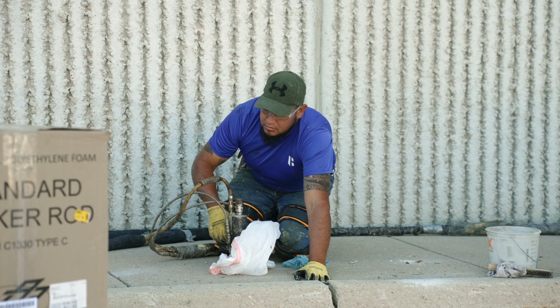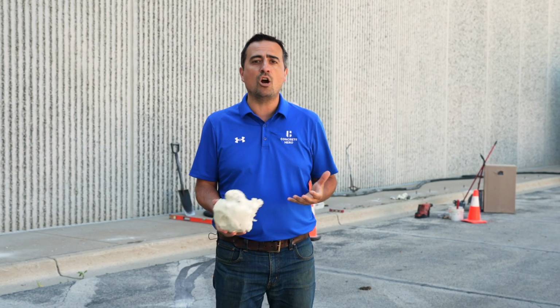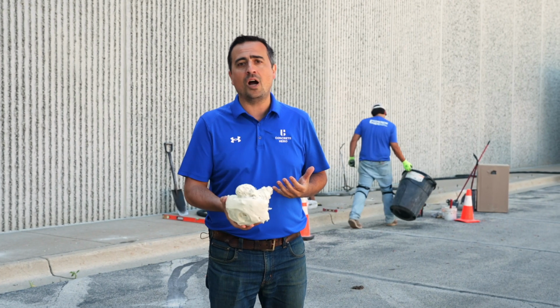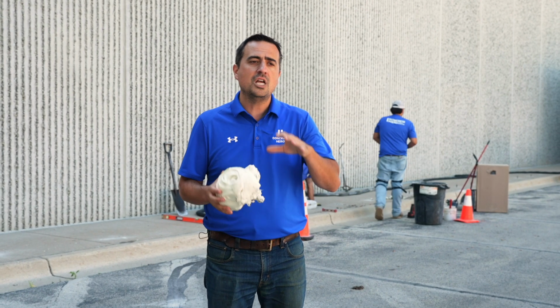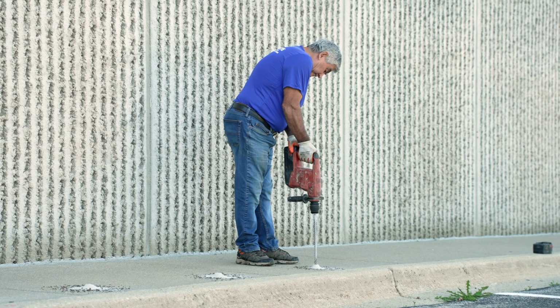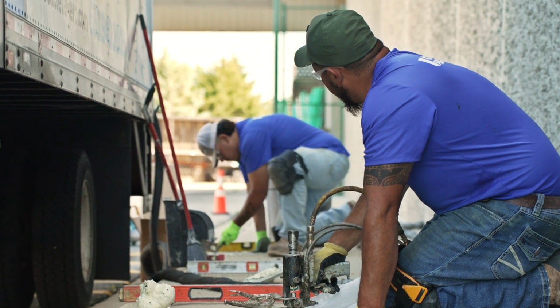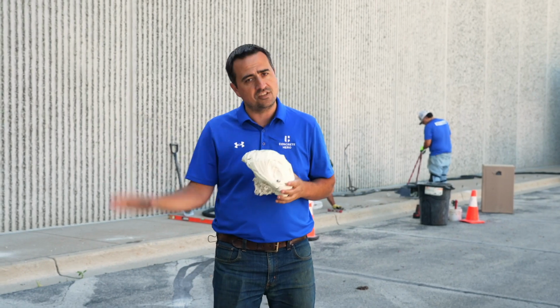This polymer is designed to be in the ground. It's designed to withstand harsh conditions. It will not wash away or shrink or crumble like a sand and cement slurry will. So very, very long lasting material. Number two, it's super light, light as a feather. So we're not putting excess weight on top of that sub base, which can cause it to resettle.